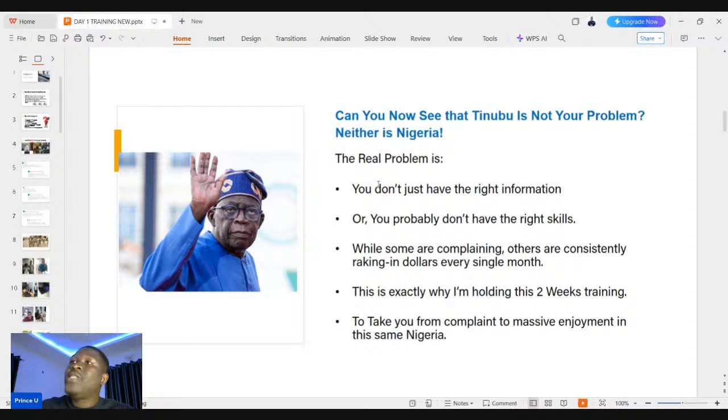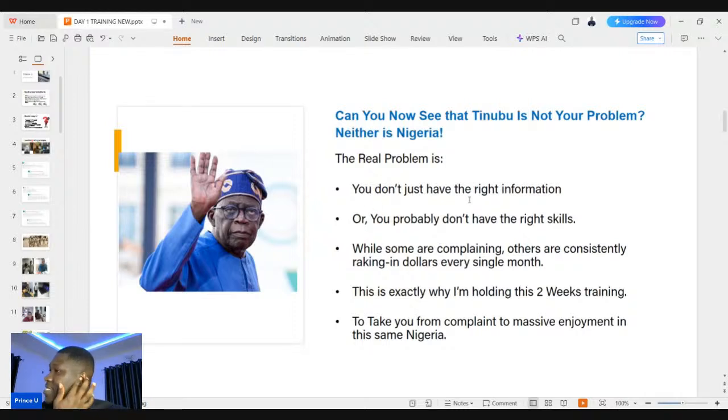I was suffering in that 40K per month job until I met one of my roommates back then in school. He was posting about how he wanted to make millions of dollars before he's 30. I'm like, bro, what are you doing? He told me about project management and all of that, gave me courses to learn. So I had to jump on it. One of the things I saw was UI UX design, so I picked it and ran with it. Just one piece of information changed the whole thing for me.